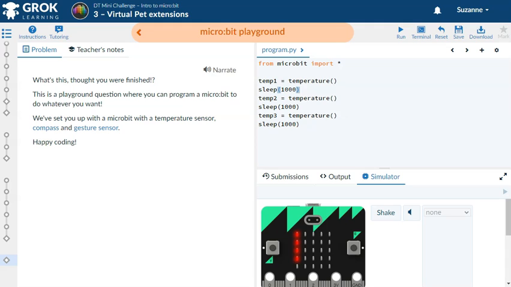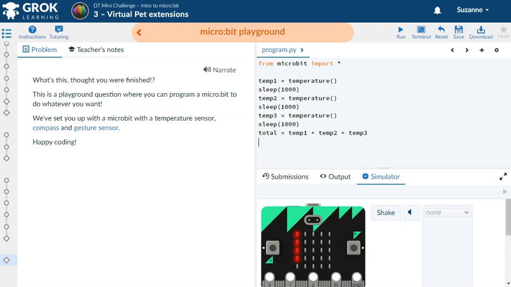All right, so what are we going to do with that data? Okay, so how do we take the average? We add up all the values and we divide by how many values we have. So we can do the same thing. So we're going to say total equals, and we add them. So we add this variable here, because that's where the value is saved. So we say the total equals temp1 plus temp2 plus temp3. So these values will change, won't they? Depends on where you are, what temperature it is, and it will save 3 temperatures, add them all together.